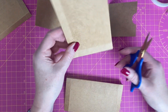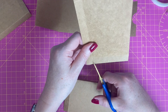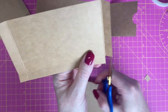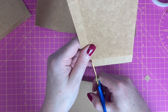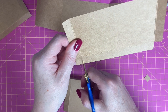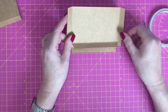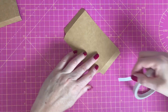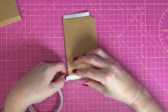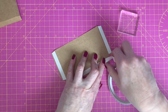Each of the two side panels I'm going to just cut a wedge at the ends within the half inch glue tabs. I'm going to take away the bottom squares and then just cut a wedge to shape the glue tabs, and do that on both pieces. I'm going to use tape for this just because the craft card is a bit more fibrous than normal card and I just find it easier. If you take an acrylic block or something with a right angle edge, you can rip the tape off against the corner of the block, and that just makes life easier than using your scissors each time.